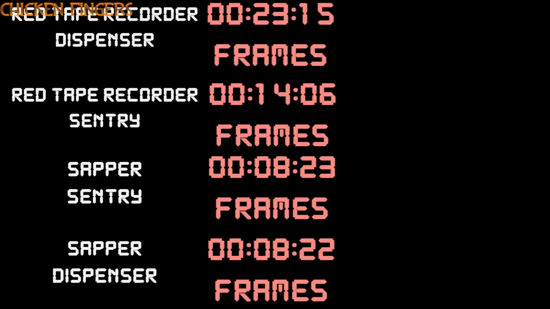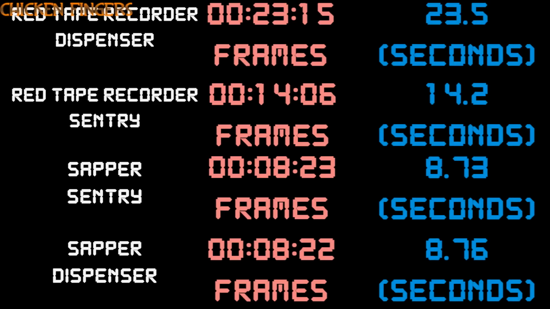So taking all these numbers and crunching them down, you see that the red tape recorder is far slower at destroying buildings than the sapper. So again, if you're going to use this weapon, ensure that you use a teammate to back you up. It is 23.5 seconds to take down a level 3 dispenser. That's 14 seconds slower than a regular sapper. This weapon was not designed to be used without assistance.